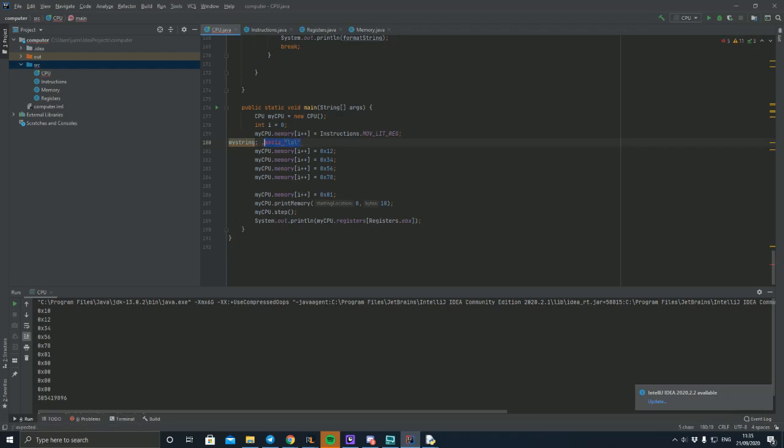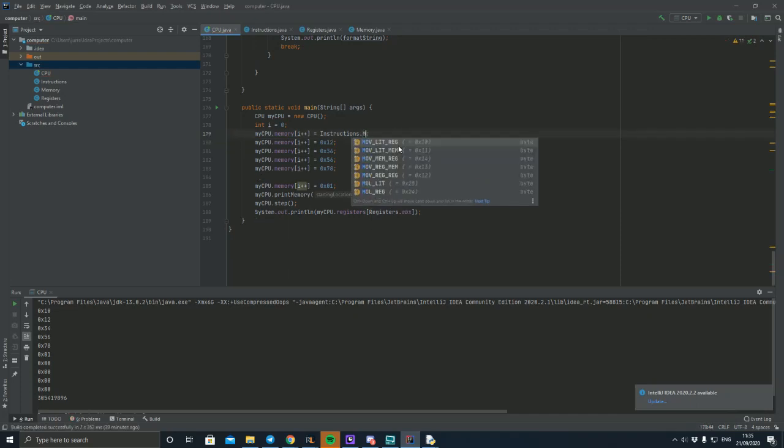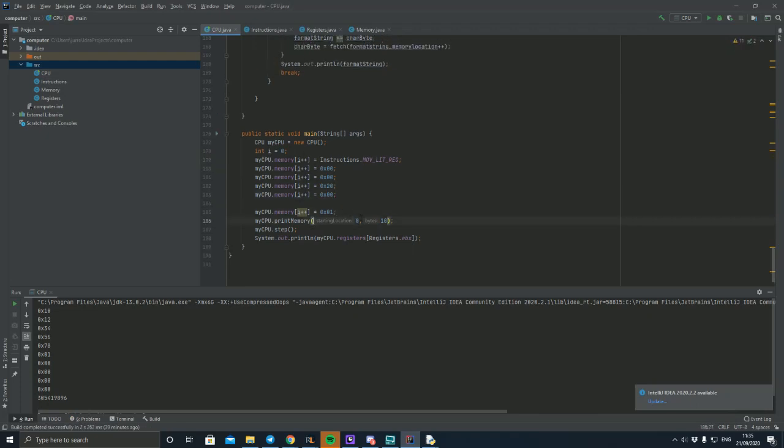However, what we can do is we will use an instruction called mov literal to register. The register is going to contain the address of our string. So we got to put our string at some location inside of our memory bank. And this is already getting quite complex, by the way. So if you don't understand it, just ask me. I can say, okay, the address we're going to use is 0x2000. We can use that, right? Yeah, I think so. Into EDI. So here I can say move that into registers.edi. Okay, so now we have the move literal to register, and we move the literal 2000 into EDI.